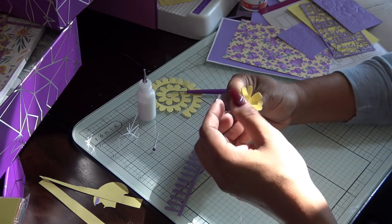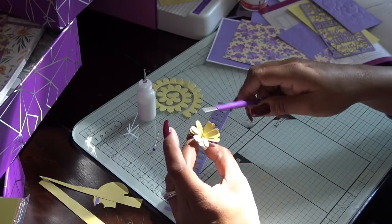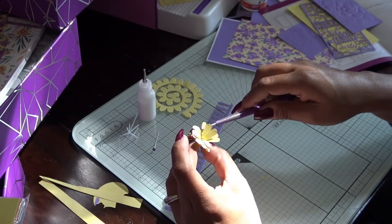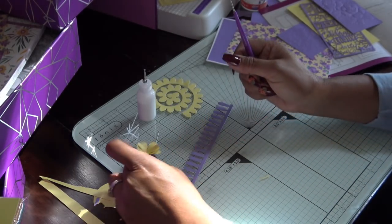Cute. I don't know if it's my favorite quilling flower, but again, you can mess with the petals. Come in here, even use your quilling tool, get it in there and give it a crimp if you really want to turn them. Or do it with your hand, doesn't matter. However you want. We're going to do the same thing with the purple one.